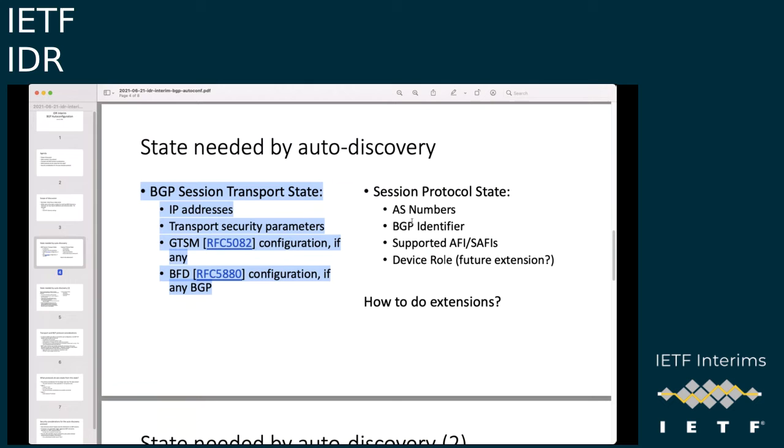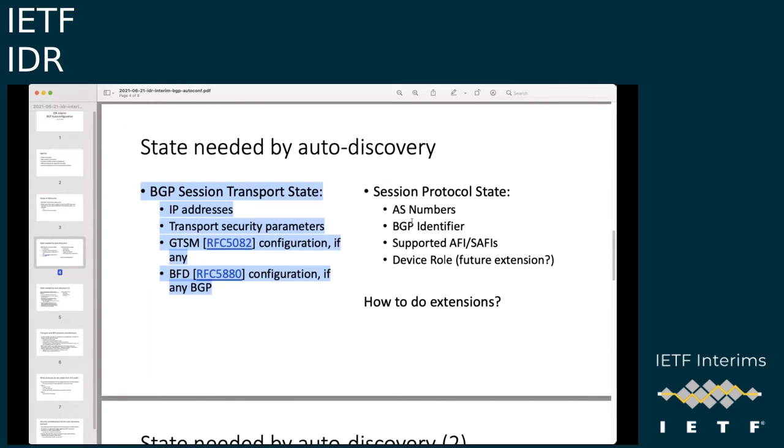So to answer your question, Linda, each of the protocol examples that we had were a way to distribute information to allow BGP to come up. So whether that's LLDP, the mechanism from Xiaohu, the IGP mechanism that AC had for discovering route reflectors, this is all about discovering that there's a BGP peer present. The fundamental question, and this is the purpose of this slide, is regardless of which protocol you use, there's a minimal set of information that you have to bring up a peering session and actually do the work of connecting to something that has been discovered.